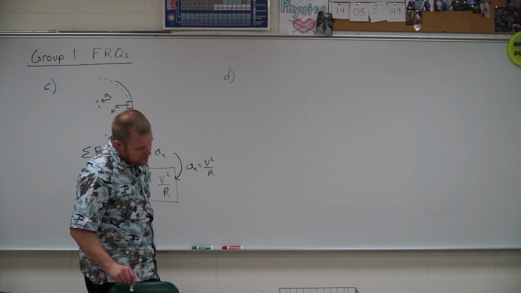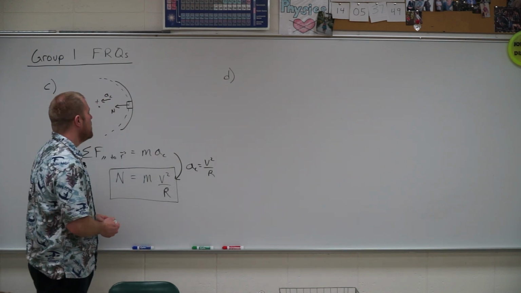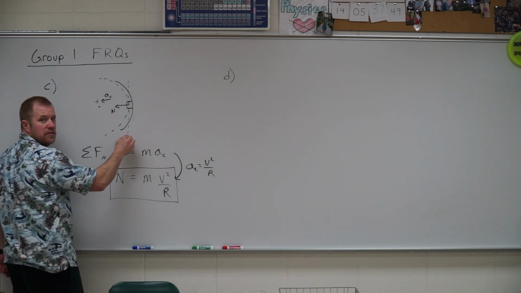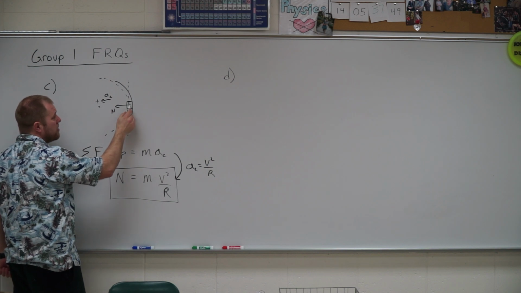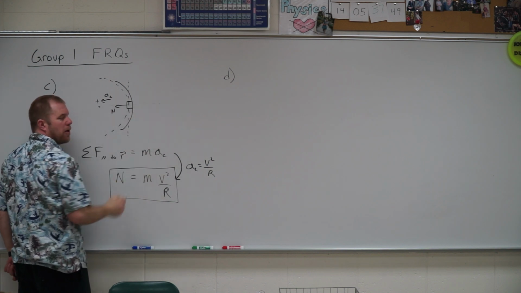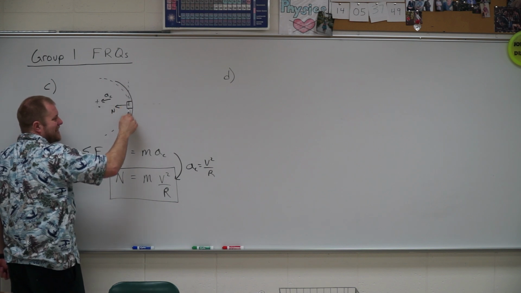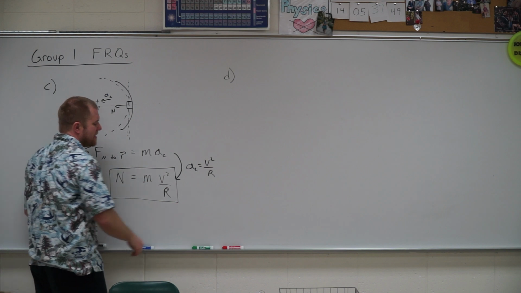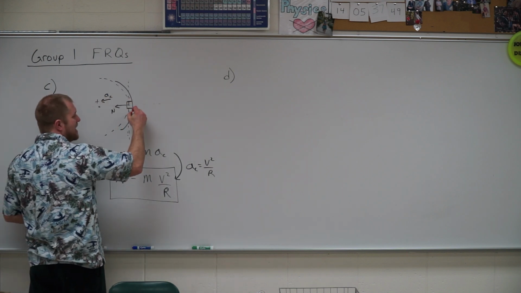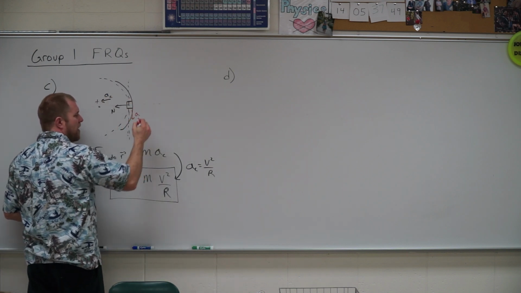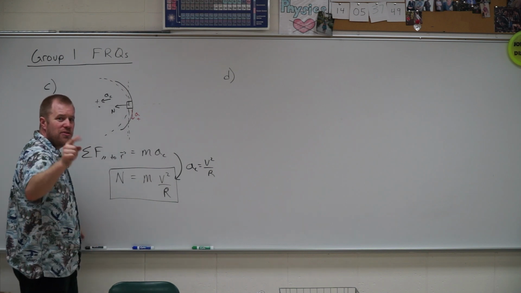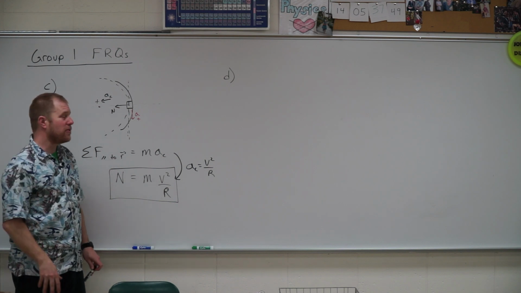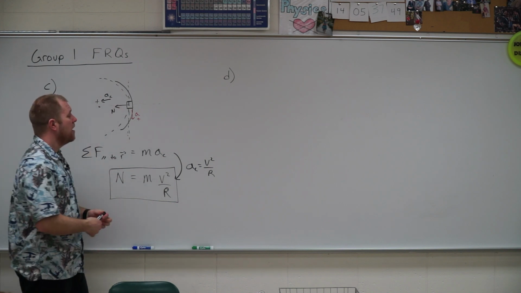Okay, so deriving the tangential acceleration means I'm now going to be looking at the forces in the tangent direction. At first I was doing the forces in the radial direction for part C. Now I'm going to be doing the forces in the tangential direction for this one. Now I'll note that the acceleration is in this direction, so I'm going to call that my positive direction. Also, you notice they use the word magnitude of the acceleration. They don't care about the direction because it's tangent. All right, so let's do that.